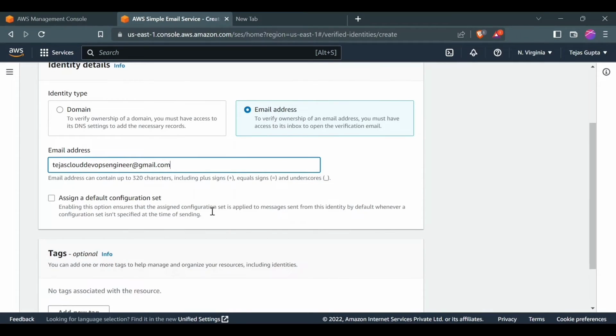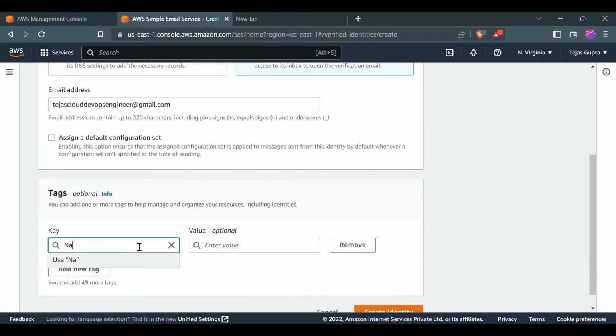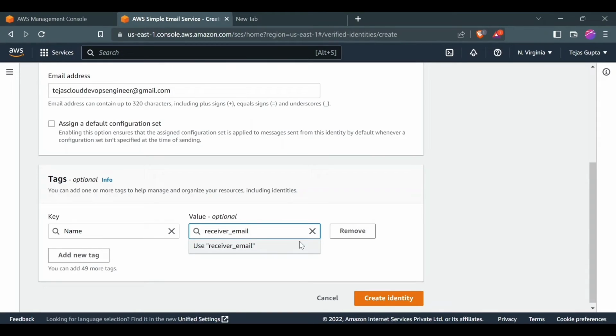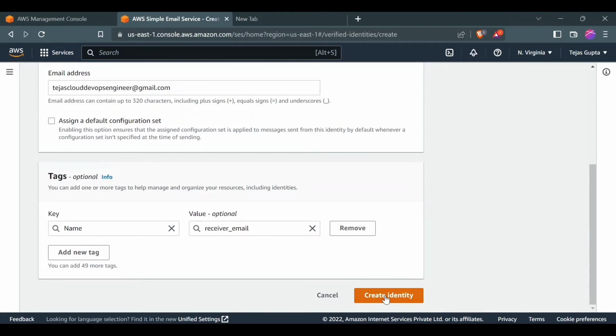Okay, so this is my receiver email. Let me give a tag here. You should always use tags so that you can differentiate between the resources. Okay, so now let's create the identity.